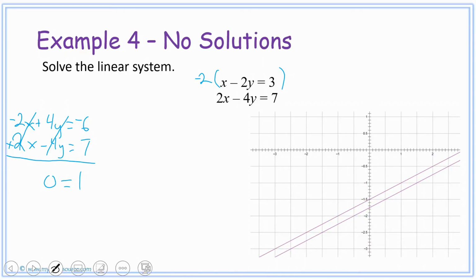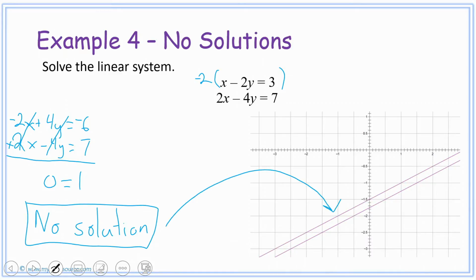Because 0 cannot be equal to 1, that means this will never be true. No matter how many times you do this, this cannot be true. And so because it cannot be true, there is no solution between those two equations. And if there's no solution between those two equations, then they are parallel. All right, so if you get an untrue statement, remember that means there's no solution, which means they are parallel. They have equal slopes and different y-intercepts, and you can show that if you change these into the slope-intercept form.